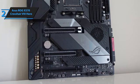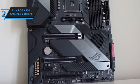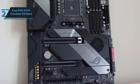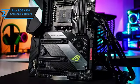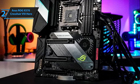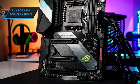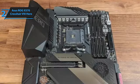This motherboard comes equipped with an array of essential features for a high-end build. These include ample fan headers for cooling, Asus optimized software for enhanced performance, and RGB headers for customization. The motherboard also offers extensive USB connectivity, including USB Type-C ports. However, if you require Thunderbolt support, you might need to opt for a pricier AMD motherboard or switch to an Intel-based model where Thunderbolt support is more prevalent.